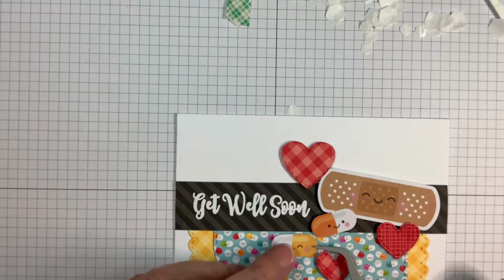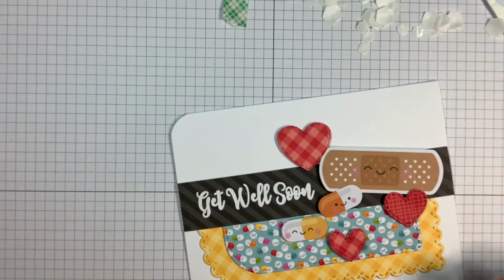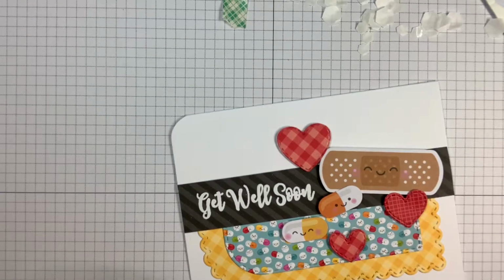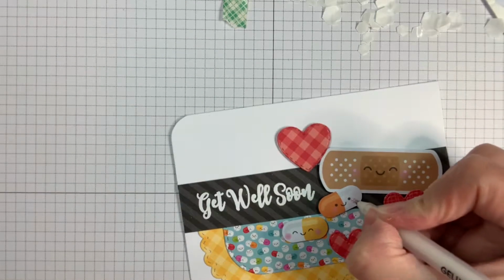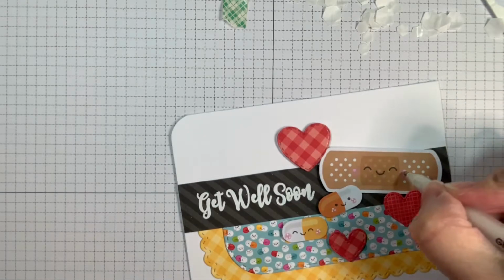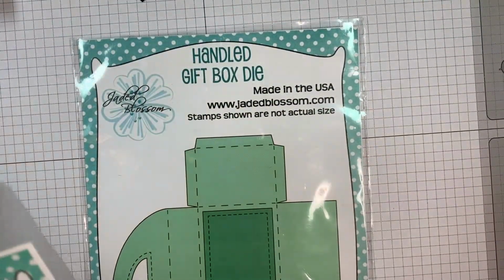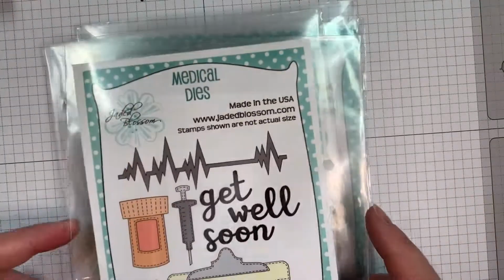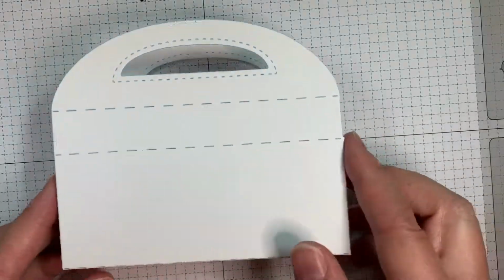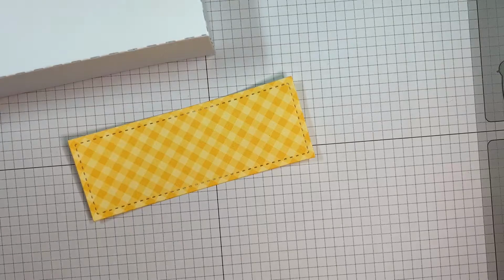And I'm adding to my stash right now because I like to get a bunch of these cards all made. And then you're able to have them ready for when you need them. Because you don't want to be making a card last minute when you need it, right? So here we go. That's about it. That's all finished up here. And I'm going to be moving on to my gift box for these cards that I made.